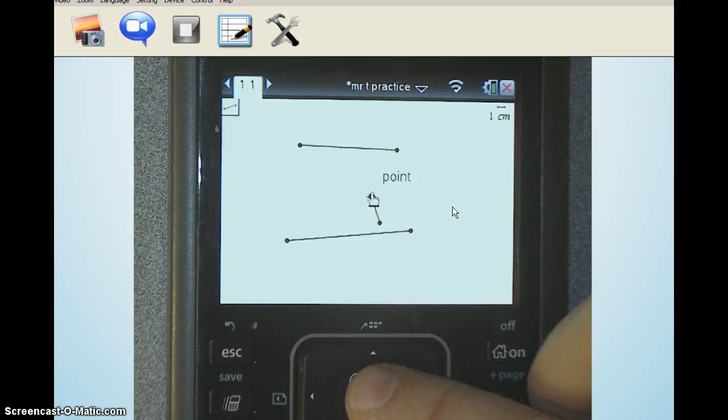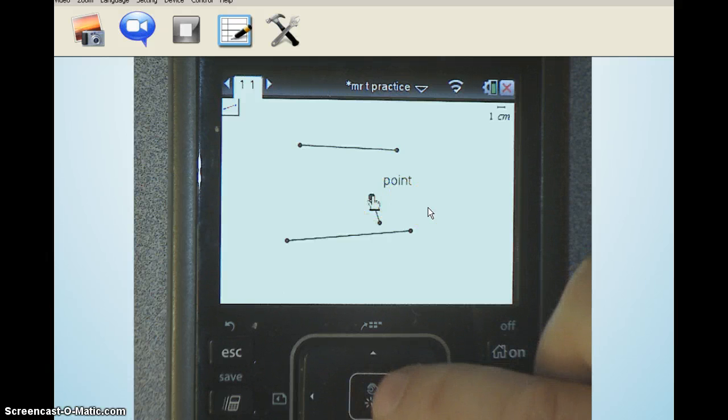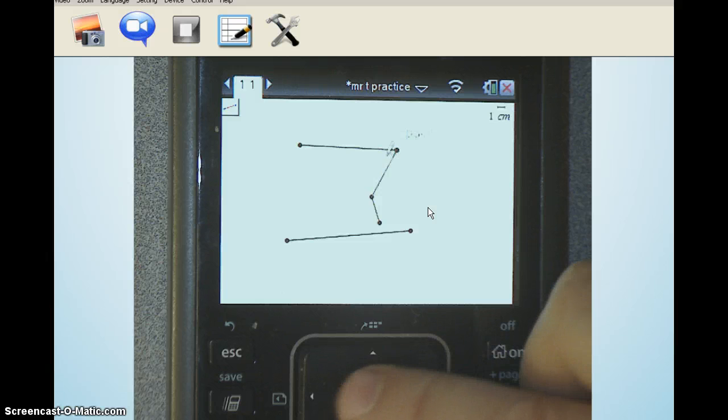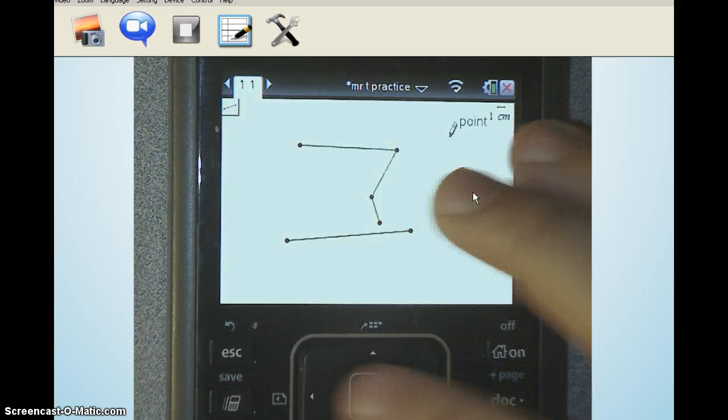So anytime right here, it doesn't have to be exactly on it, but if it's on the finger, it knows. And the word comes up, point. So if I click now, it's going to take that exact point that's already been defined. So I can click that center button and then come over here and select a new point. Did you notice when I got close that it says point on? Remember, the point on tool puts a point on the segment and it cannot come off later on, okay? So anyway, I've connected those two.